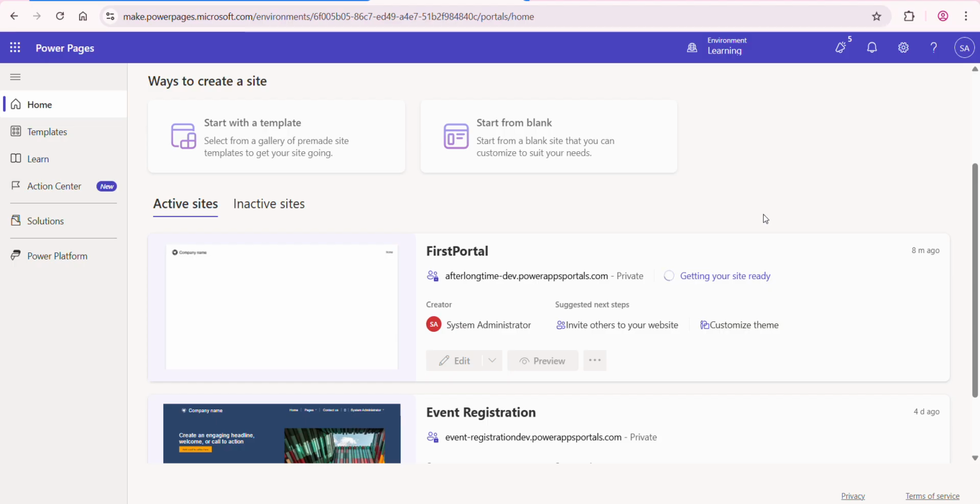Our Power Pages solution gets created instantly because the Power Pages management is already provisioned once the environment has been created. So the first portal creation always takes time, because it includes portal management provisioning and also the site components which need to be created and then added within the portal management. So it takes some time for first provisioning, or you can say the first portal creation.